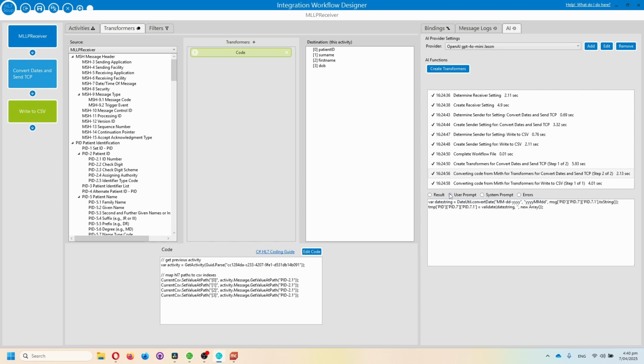And we can review more detail on the user prompt. This is the incoming one. You can see how it automatically converted from that one to this structure. Then you can even edit the system prompts if you want to get technical. If there were any errors, they're available too. And so you can take advantage of this data if you do need to make any adjustments as part of that transformation process. It is available for you to do so. Double clicking on these do also bring it up in full screen mode, which could be particularly handy if you're dealing with the larger documents and you don't want to see them in a small window.